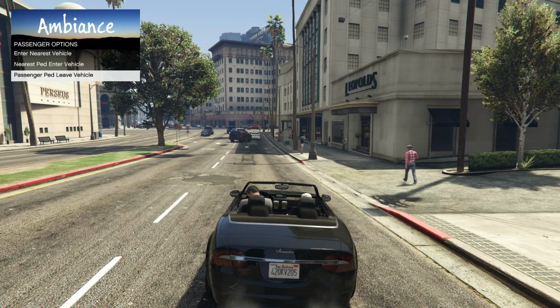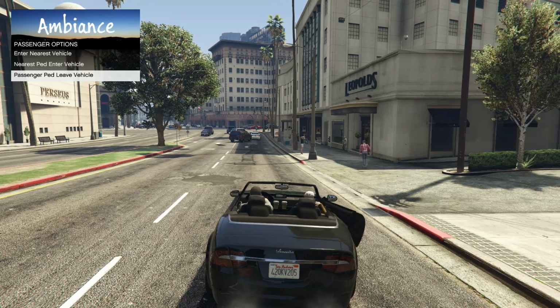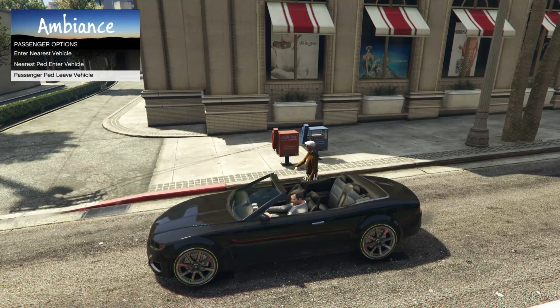There's one more option we need to test out. Passenger pedestrian leave vehicle. So if we press that, is she going to leave? Yeah, so that's pretty much it.